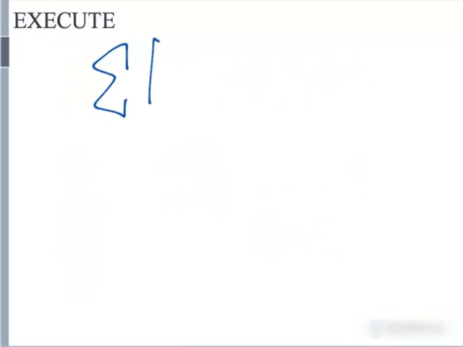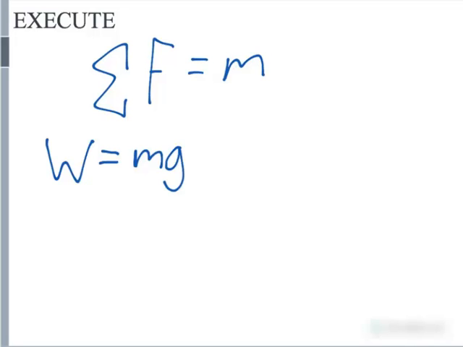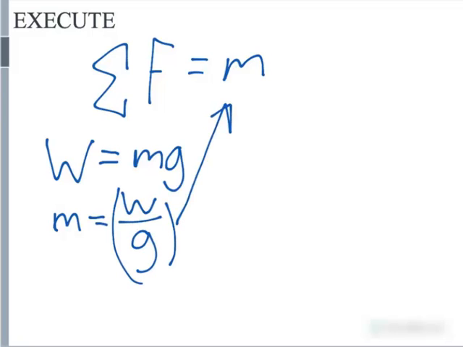If we were to evaluate it, F is equal to the mass, which we haven't found out just yet, but if we wanted to find out what the mass of the entire system was, we could do the weight is equal to the mass times the gravity, and then solve for m. M is equal to the weight divided by g. So we can go ahead and plug this in. Here we are using a because this is the acceleration of the complete system. So that would equal w divided by g times a.